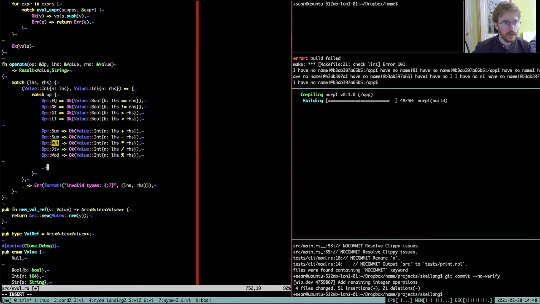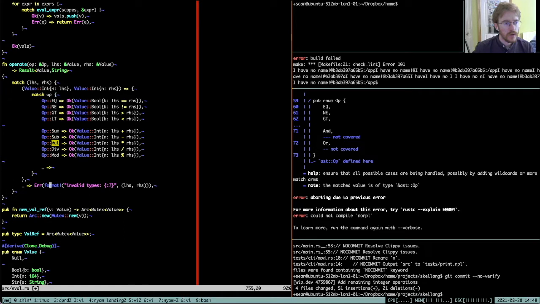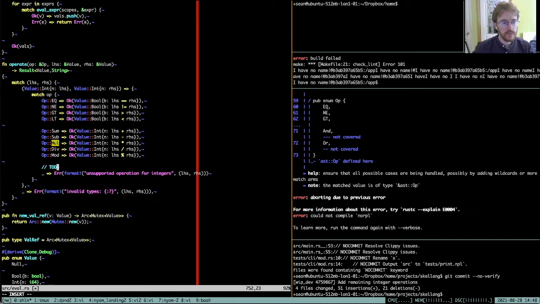Now this will mean that these will return an error because I'll just say unsupported. And later I will output the actual operation in the error message.